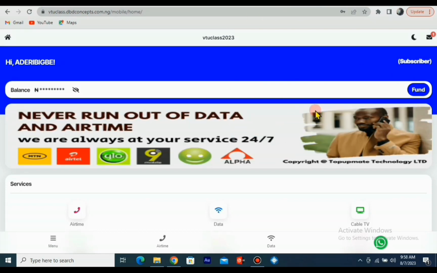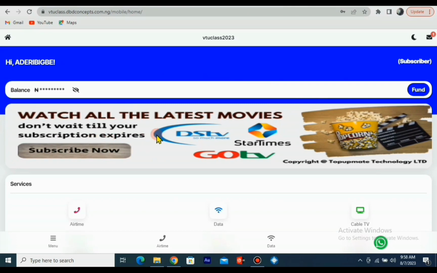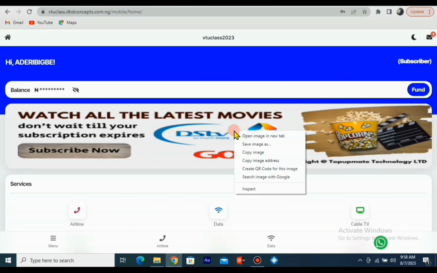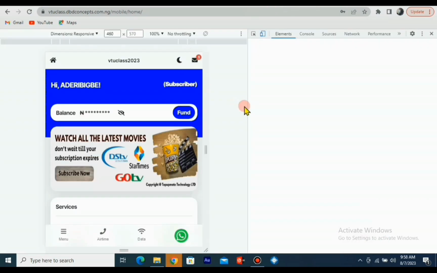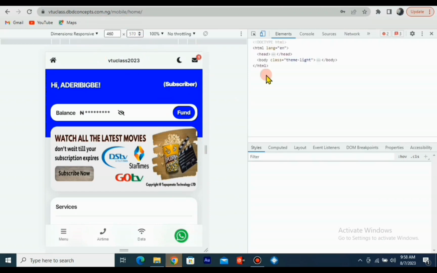So the next thing to do now is to change the art. Can you see the art that is moving all around? You want to try to create your art like this.